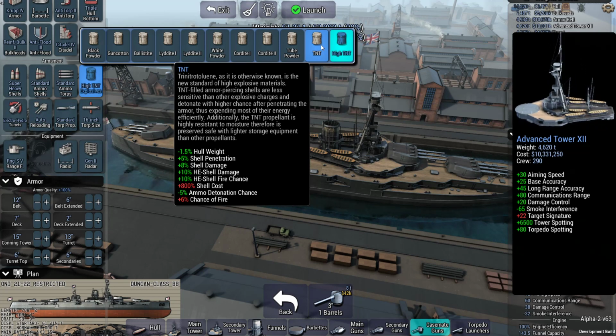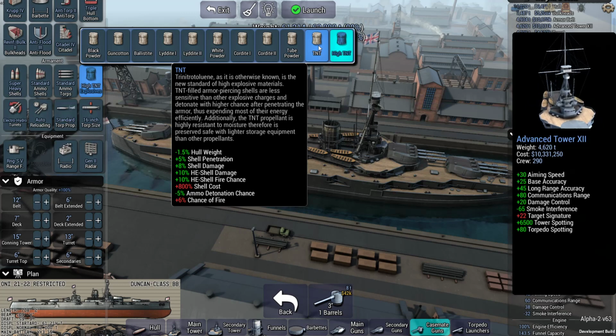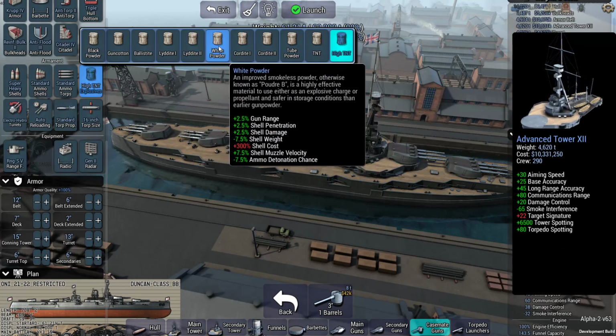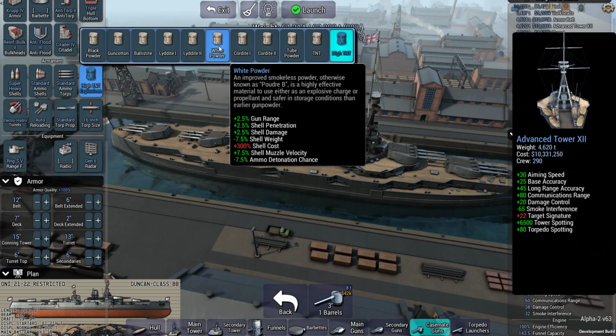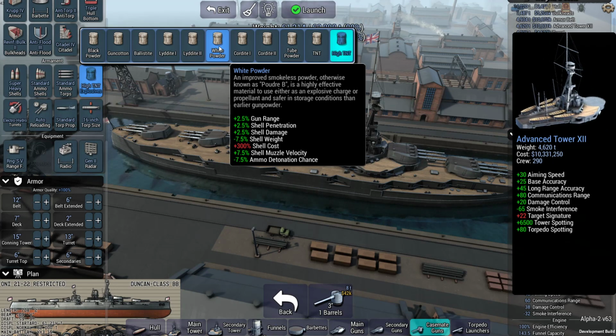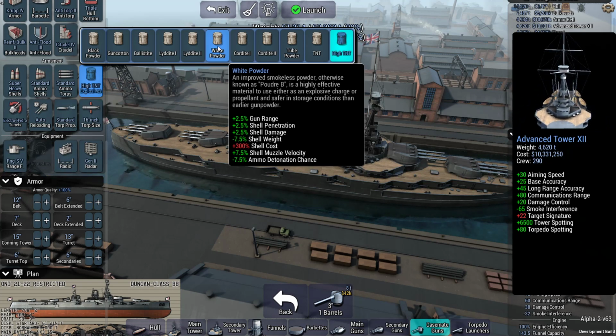And this has plus 5% shell penetration, plus 8% damage. So it kind of seems like a nice middle ground. But still, this gives us 2.5% shell penetration. It's nothing to sneeze at. I don't know. I think this could be anything.